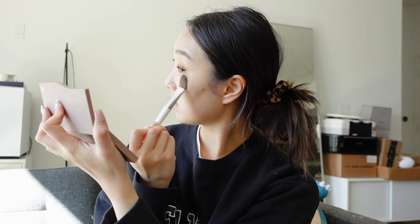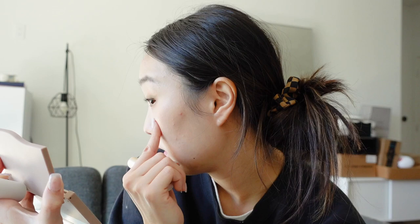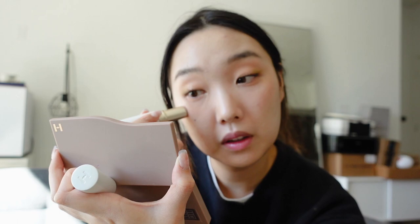Let's try the balm on top of foundation — I'm not putting on too much, I just want to see if it moves the foundation. It kind of does. My skin looks awful. I think this would definitely be better for like no foundation or a tone-up cream rather than on top of foundation. Since this is the clear version, it's more for a natural look.